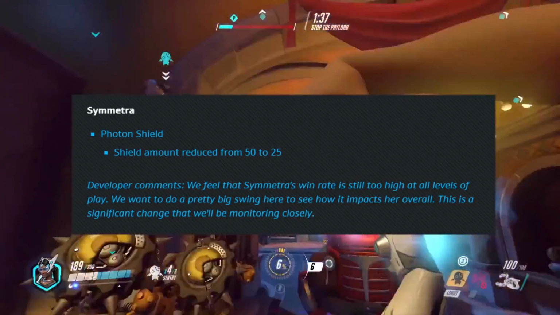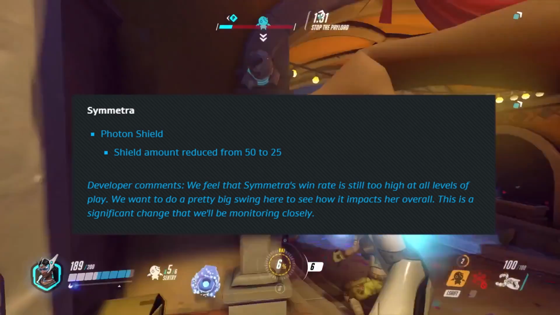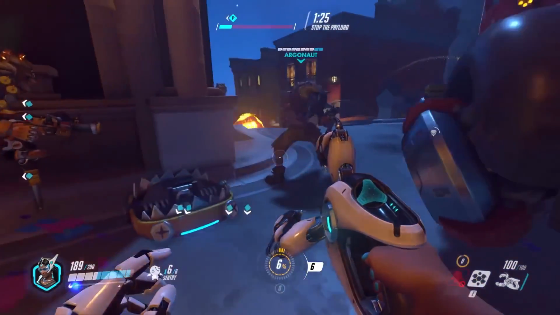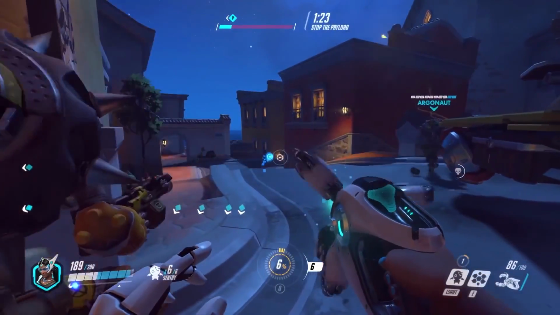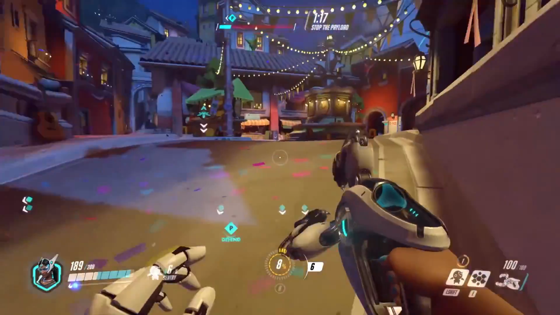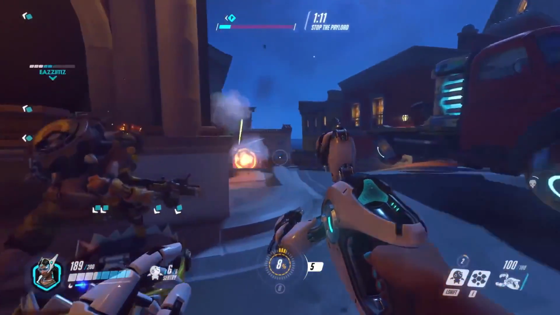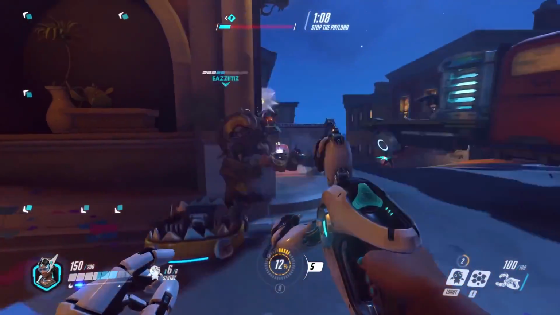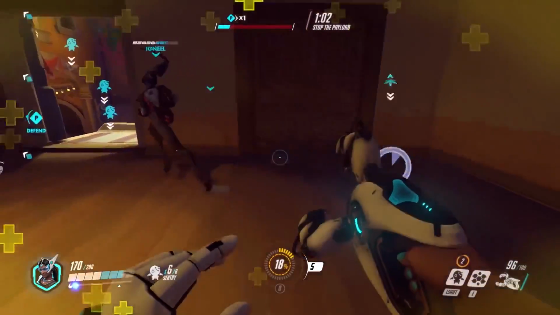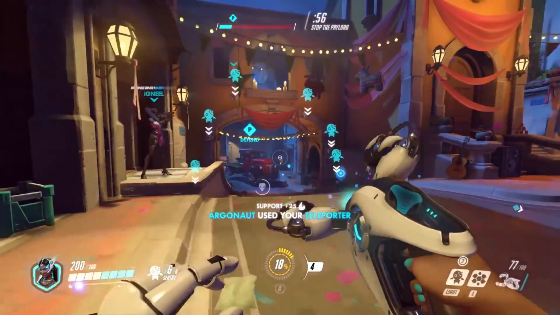However, from there a change did come upon Symmetra, which reduced her shield amount from 50 to 25, with the developer saying that they feel Symmetra's win rate is too high, which, like I said, was peaking at 65%. Since then, Symmetra went under. Of course, first she had the photon shield, then she had her barrier shield, the one that floated in the sky. Then they made her ultimate allowed to either have a shield generator or a teleporter. Then they continued to change it over and over till her turrets are changed. Then you have to aim your beam now, and you have your ultimate that's literally a cross-map shield. She went under a ton of changes.